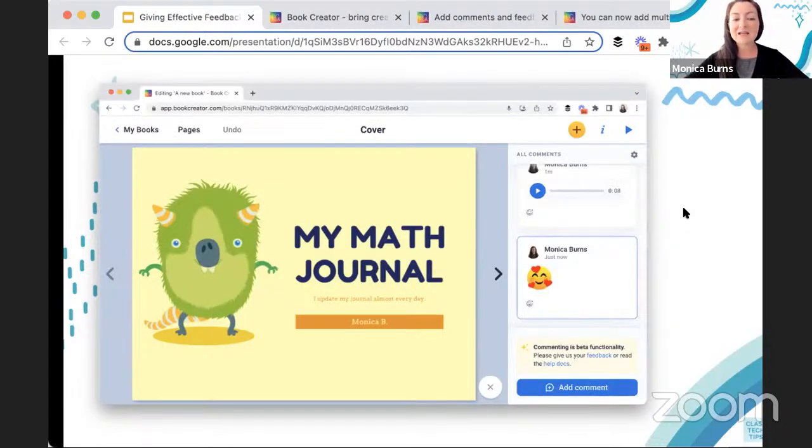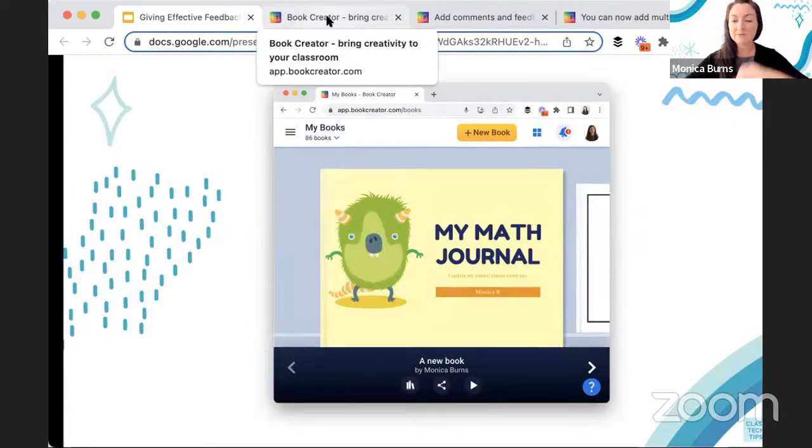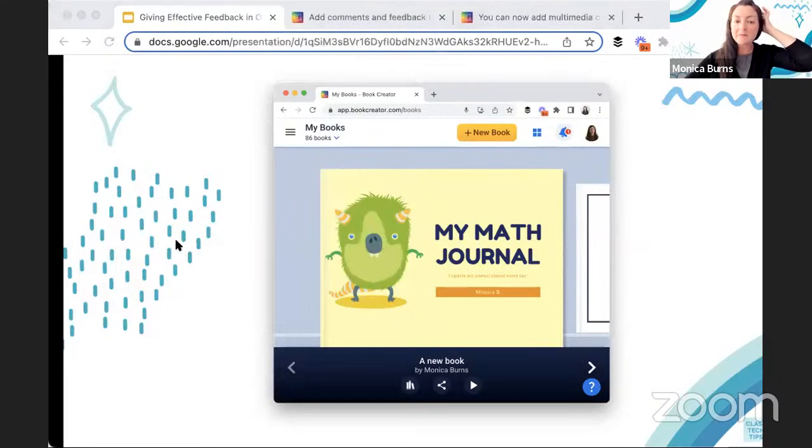And as more comments are being added to student books, when they're back in their library, you'll see right next to my little avatar in the upper right-hand corner, there's that little bell that'll show you if a new comment has been added to your book. So just so much that you can do here when it comes to using Book Creator in a classroom environment. But the feedback piece is one that I'm very excited about.